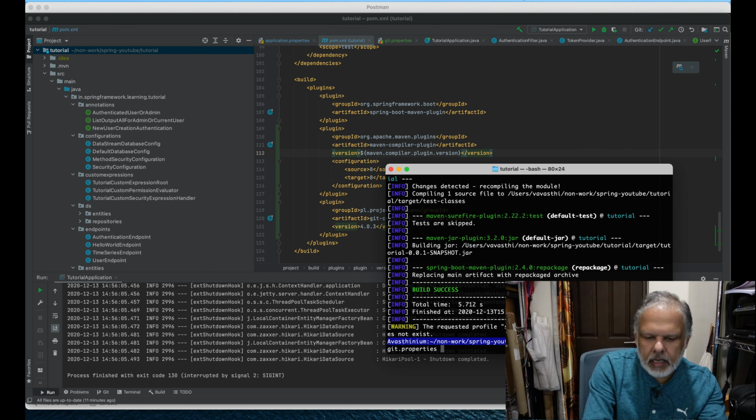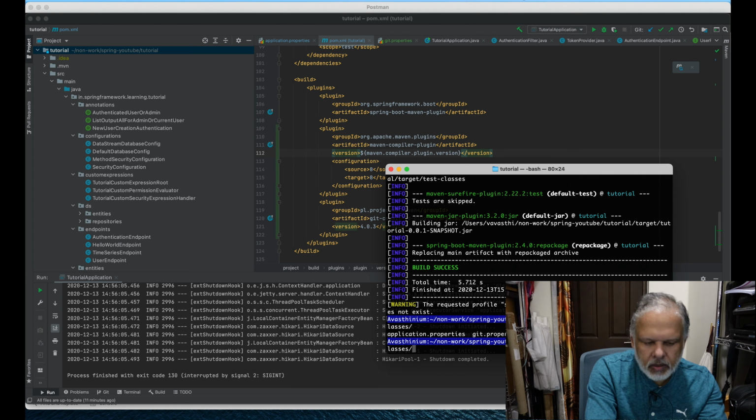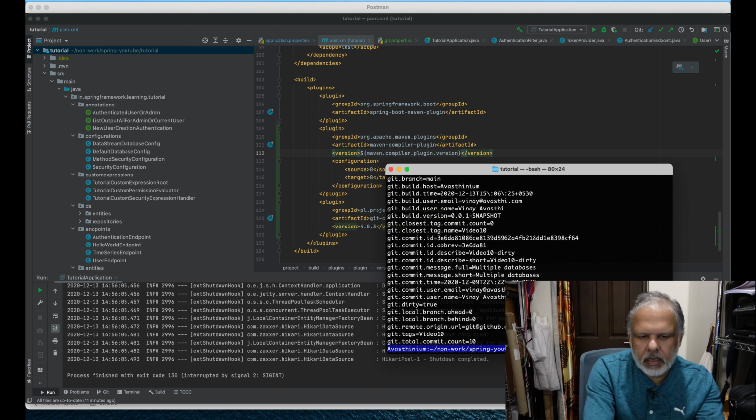Now we run it again. We can just check the git properties file whether it has expanded or not. See, now everything has been expanded.